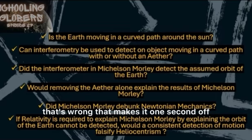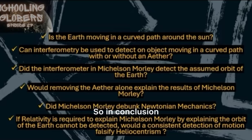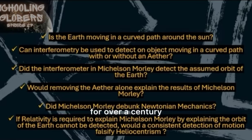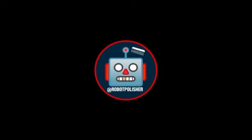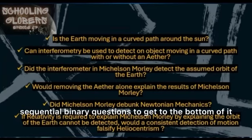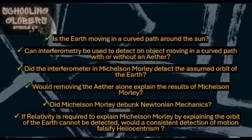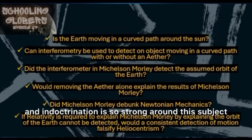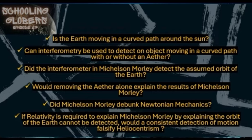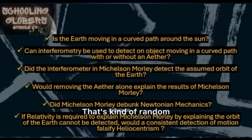That's what instrumental error is. So in conclusion, heliocentrism has been falsified — and in fact, for over a century. This conversation seems to require very specific sequential binary questions to get to the bottom of it, because the propaganda and indoctrination is so strong around this subject. You should ask yourself why some test with light beams has to be so lied about. That is super weird.